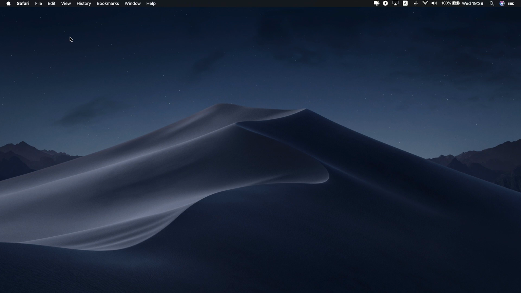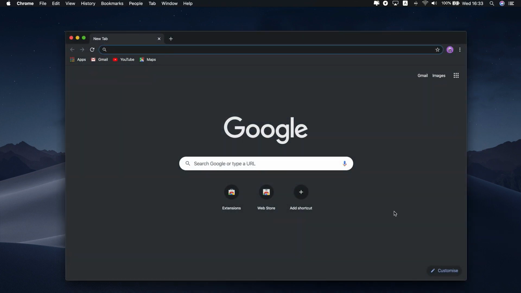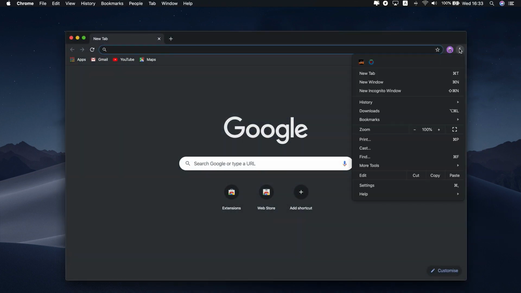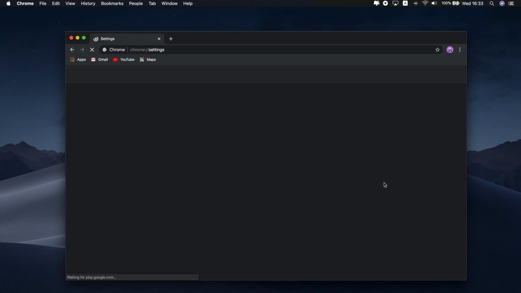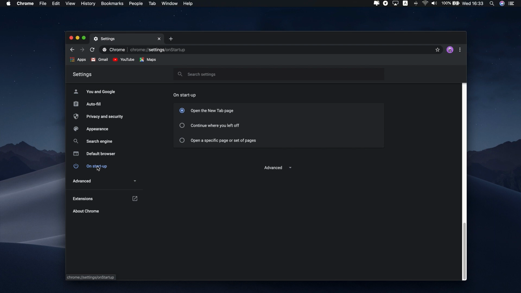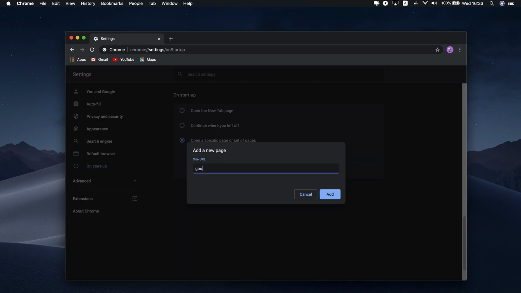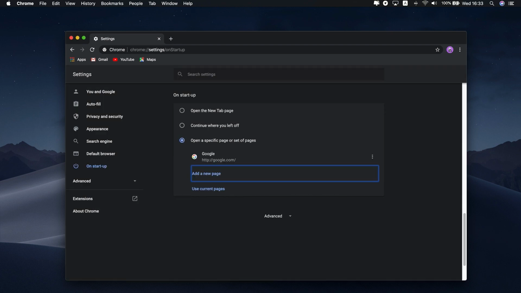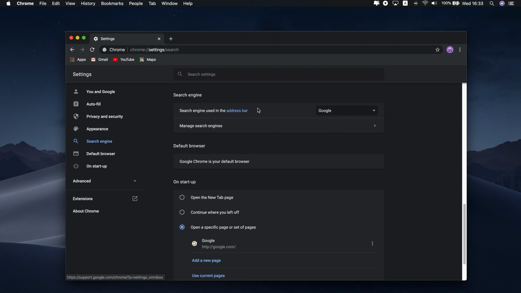For Chrome browser, click on the 3-dot icon in the top right corner. Choose Settings. Click on Startup. Check the button next to Open a specific page or set of pages. Okay, add a new page you'd like to launch first. Now let's dive into the tab called Search Engine. Review your default search engines, and if you see AnySearch mentioned anywhere, remove it from the list.